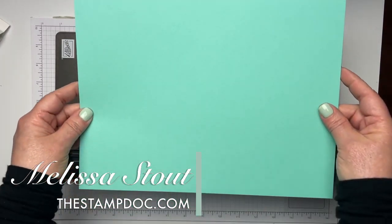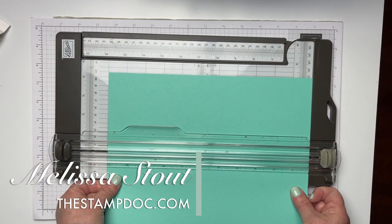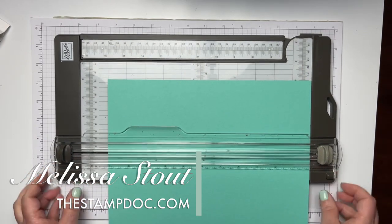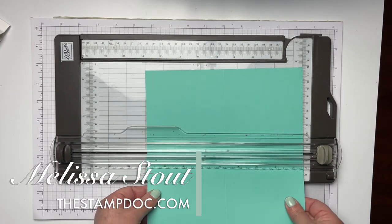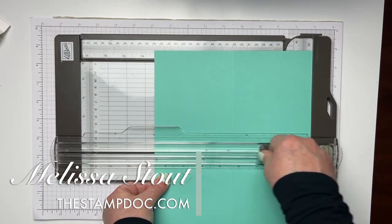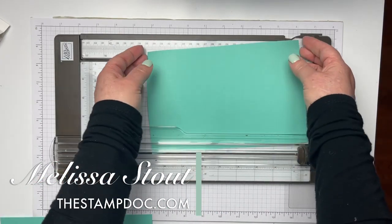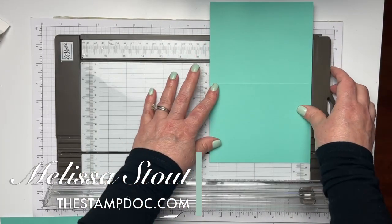And I'm going to start by putting it in lengthwise. And I'm going to just score that down the middle at 4 1/4. This is going to save me some time in the long run. So I'm scoring that at 4 1/4. And then I'm going to turn it the other way, and I'm going to cut that at 5 1/2. Now most of you that have been making cards for a while realize I just made an A2 size card. I made 2 of those, but we're going to cut these each a little bit differently. So this first one, I'm going to cut just 1/2 inch off of one side.